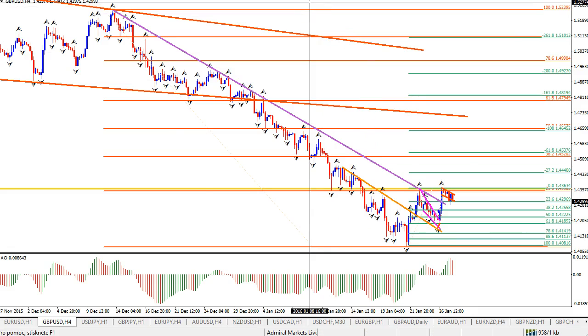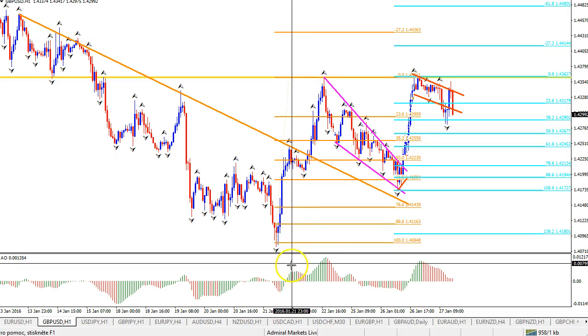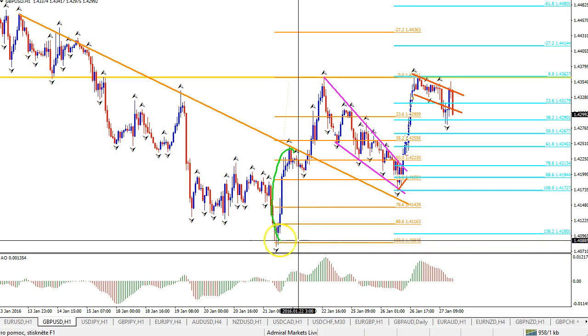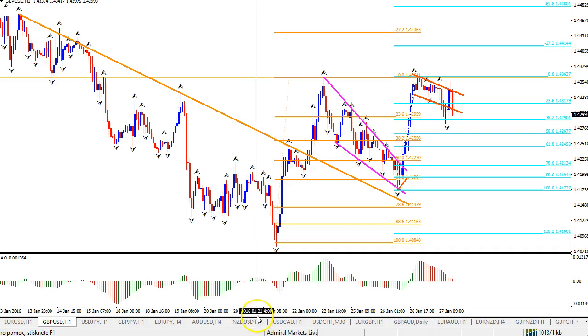And if we zoom into the hourly chart, you can see one of the first clues, at least, was a big impulse to the upside. Now, there was a previous impulse as well, right? Here, for instance, we had an impulse, but be aware that that was actually the third move. The first one was here, the second one was here, and this one was a third one. So there's a bit of a difference there. This was the first move, which indicates that there could certainly be a follow-through on that impulse.